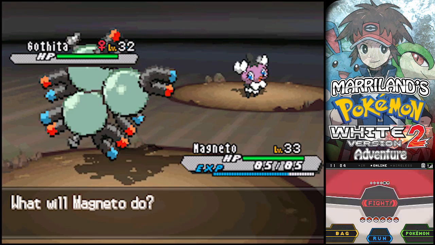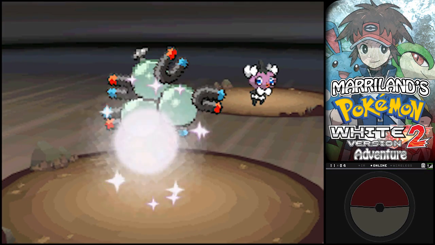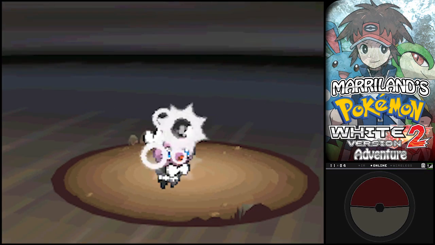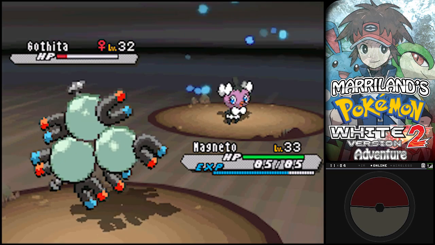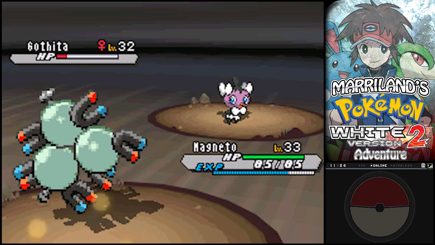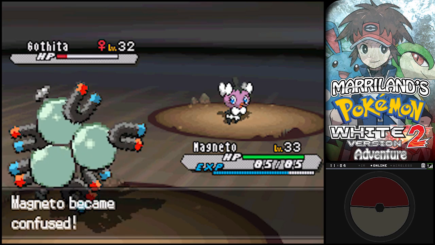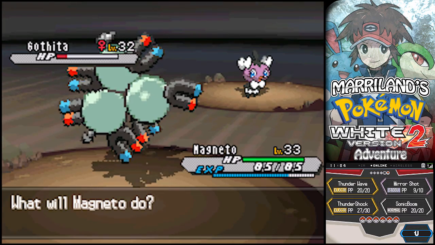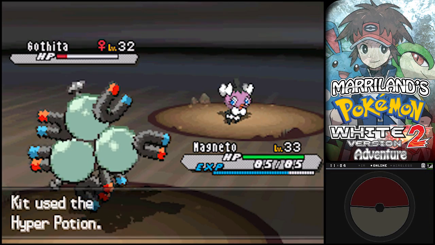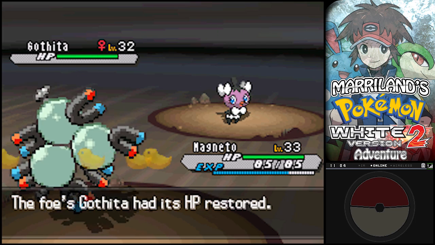Frisk. Oh, it's frisking me. It found my Eviolite. Oh no! There we go. Still not enough to knock it out. Flatter. Oh, yeah. It's kind of like a reverse Swagger, if you will. What? Hyper Potion? Jerk.